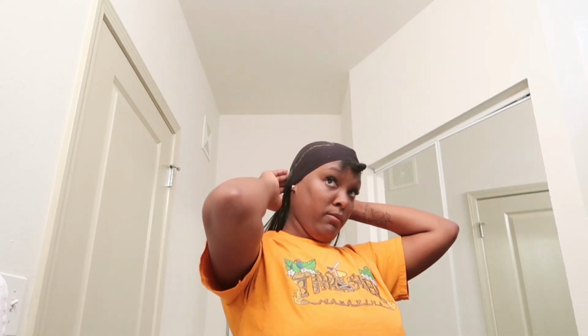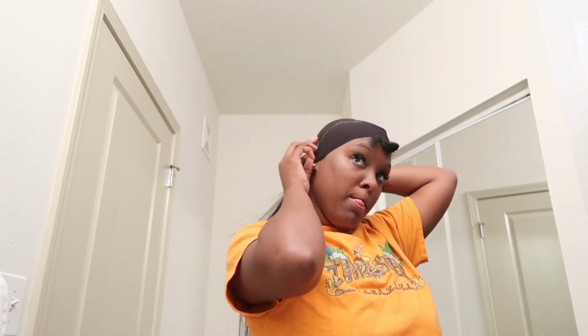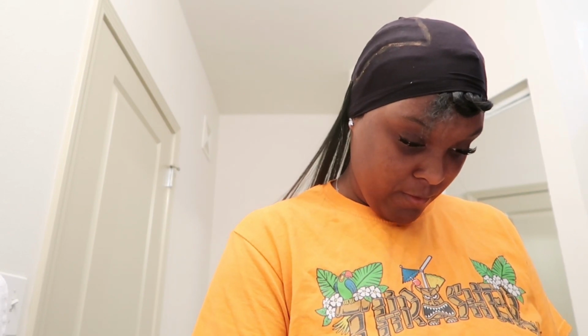And it was kind of hard due to the fact that I didn't have a back mirror. I'm so used to being at my mama's house and having a back mirror to see in the back of my head, that it was kind of hard. I just had to use my fingers to guide and also not put tracks right on top of each other. But I did a very good job, as you can see from the beginning of the video.